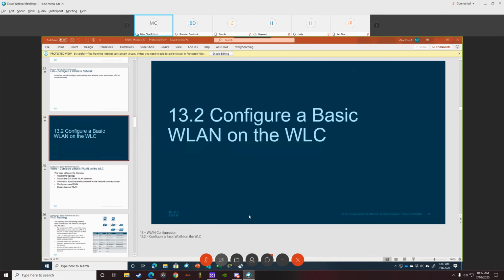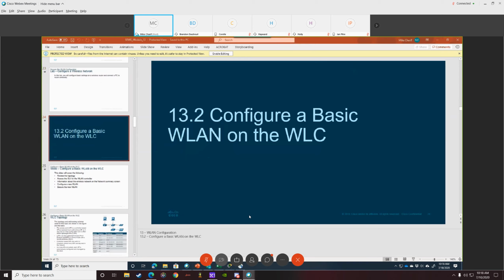So you don't want to go configure every AP with this channel, that channel, and all that stuff. The controller will handle all that for you. It's like centralized management for all your wireless LAN. That's why they use that.